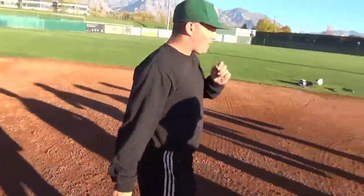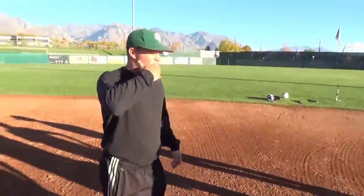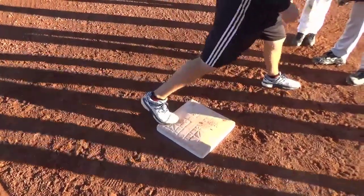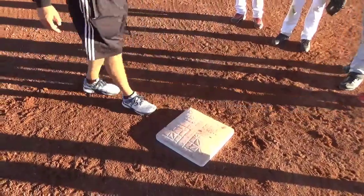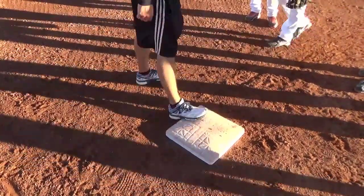Okay, not bad. We'll do that again. I know it feels a little awkward, but those are the five from second base. From shortstop, we're not going to talk about it quite as much because basically, as the shortstop, all we're trying to do is step to catch it this way and throw to first. That's basically the only one that we really want to talk about. Makes sense? So right foot on the bag for short.